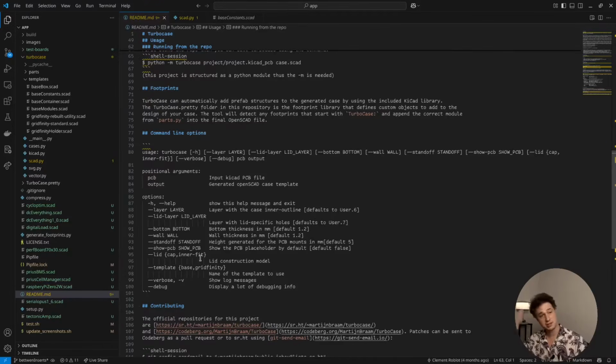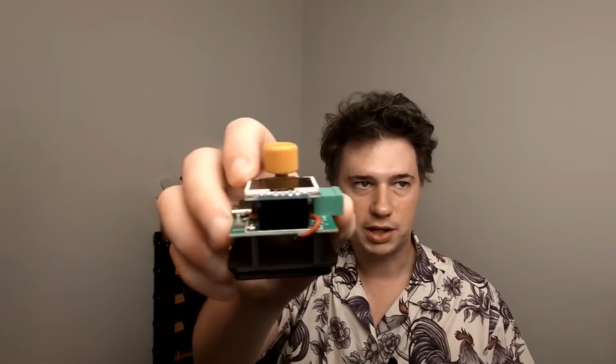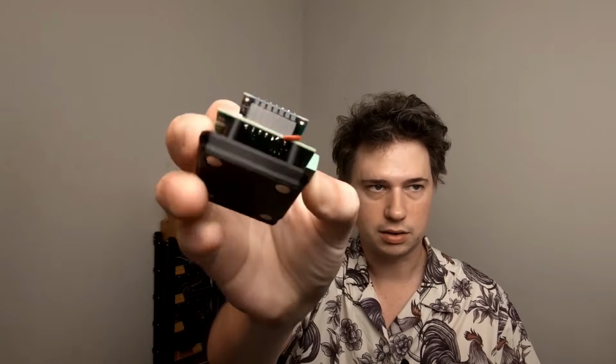Do we want to use the base template, the one that was already there in turbocase that is doing a proper box for you? Or do you want to use the Gridfinity one where the bottom of the box is actually Gridfinity compatible, like that.